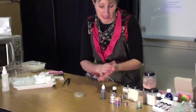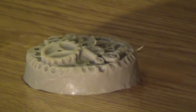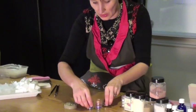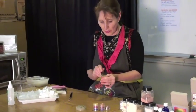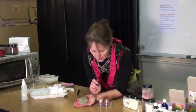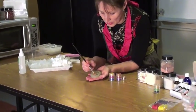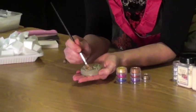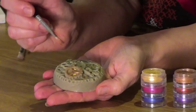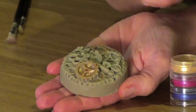So now we're going to hand colour it with the shimmers. So we'll move some of these out of the way. And the colours I'm going to use are the bronze, copper and gold in the shimmers. Firstly, you can pick any part of it that you want to colour. If I hold it like this, perhaps you can see what I'm doing. The first thing I want to do is turn this cog into something metallic looking. So I'll colour it up with a bit of copper, and I'll do all the copper bits first. The key I might go bronze, these gears down here can be copper.